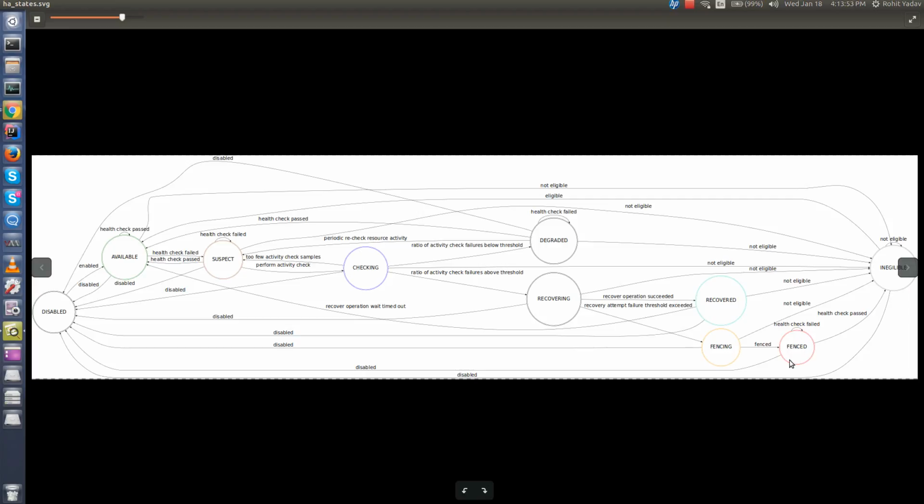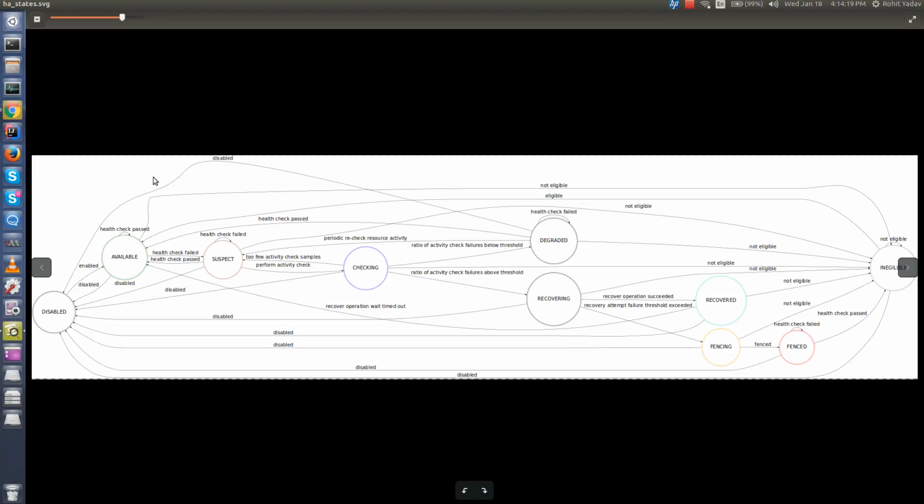Once it is in the fenced state, an alert will be sent to the sysadmin, and admins can take suitable action to recover the hosts. The host will also be put into maintenance mode. Once the hosts are manually recovered and the agent process is alive once again and can talk back to the management server, it will go to ineligible state in case health checks start to pass.